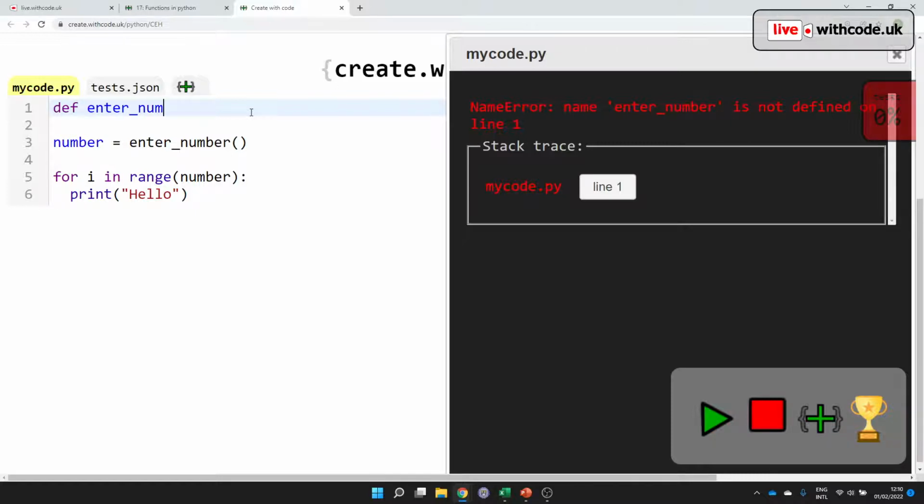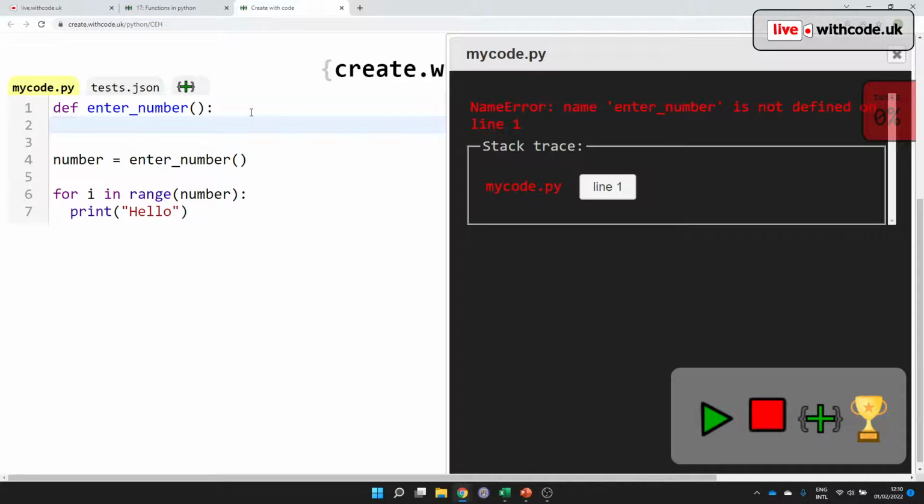We'll define how to enter a number, and every line ending in a colon in Python expects the next line to be indented, which means those lines of code are part of the definition for this function. What is a function? Well, it's like a procedure in that it has a name and it does something useful that we can reuse as many times as we like when we call it.